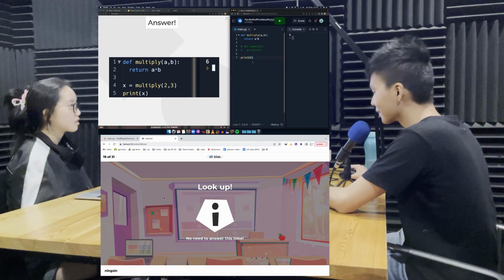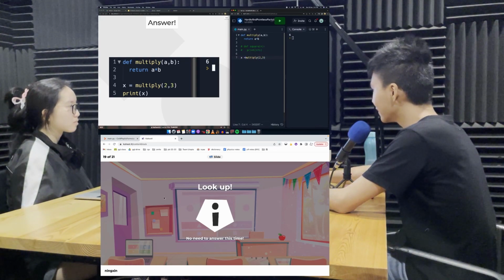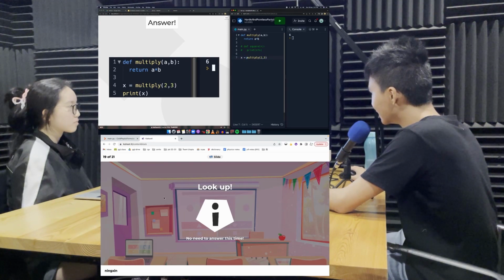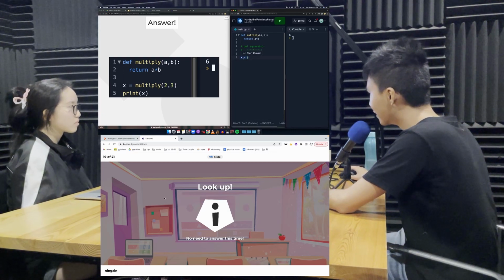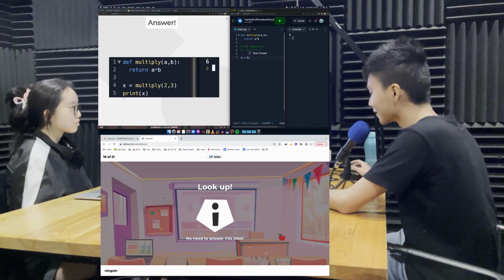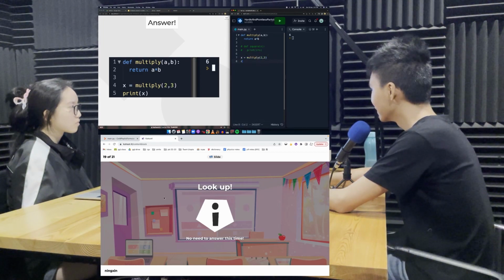Print 6. But that's even more useful now, because instead of just printing it directly, I can write x equals this thing. Now this function has the value of 6. It's saying x equals 6. It's assigning the variable x the value of whatever the function returned, in this case 6. And now I can do whatever I want with the variable x. I can do print x.